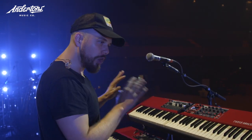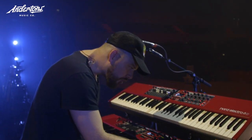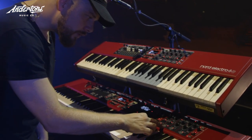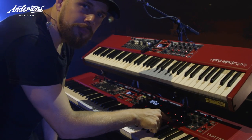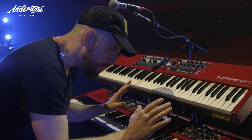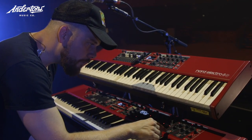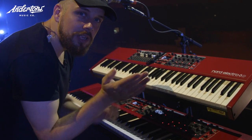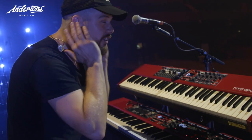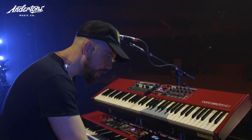So I have a Wurlitzer with some trem and chorus. I've got some tremolo on the piano. There's actually chorus on the synth patch behind it, because I find that makes it a bit wider. I've also got an analog mode ping pong delay to give me a little bit of stereo. It's nice in the in-ears sometimes to have a bit of width.